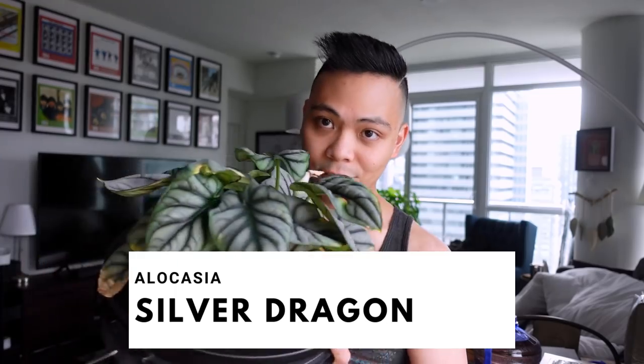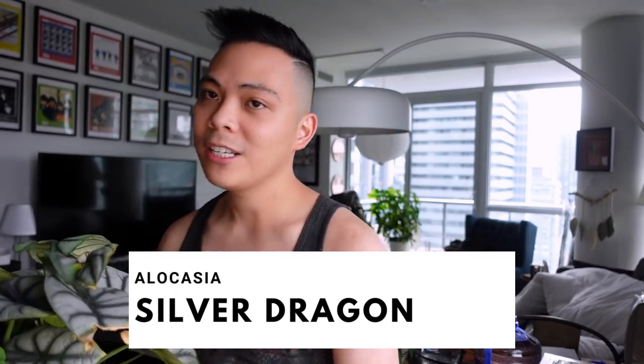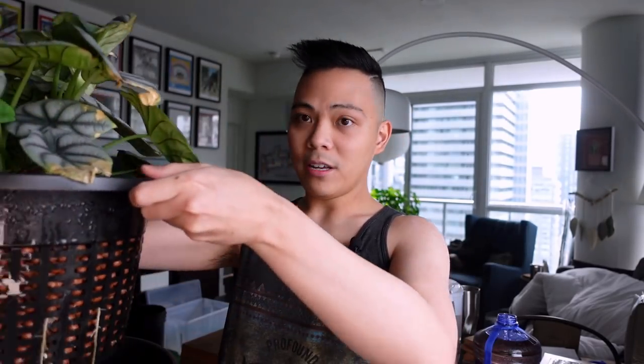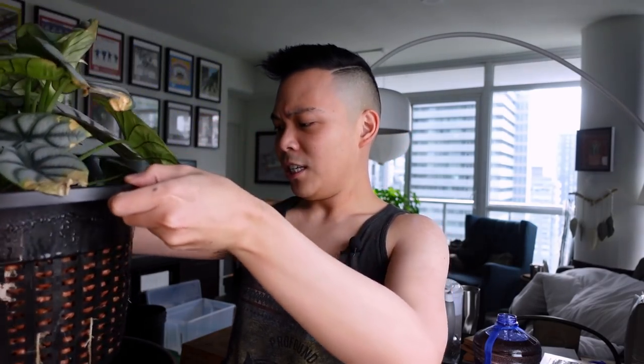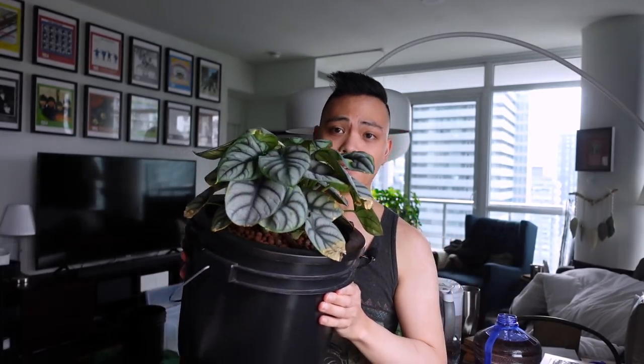And I guess another example, this is my Alocasia Silver Dragon, y'all. So she is in a big net pot here. Can y'all see it? And she is in a bucket. So that's her. You can get those kinds of net pots at your local hydroponic store, or even Amazon has a few of those.